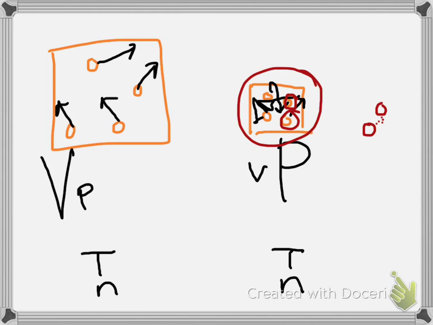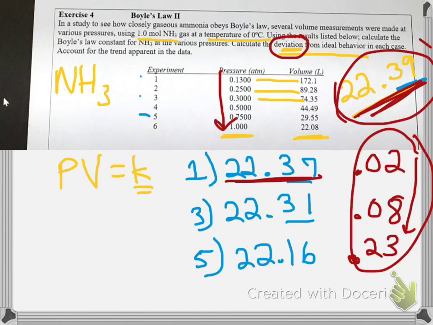They attract each other. They are constantly moving, and they're moving past each other, and they're bumping into walls and bumping into each other, but there is a slight attraction which will actually decrease the volume slightly more than expected, because since there's this attraction, the gas particles tend to be closer. They're attracted to each other, so they're held more together, which causes a decrease in the volume slightly. Now notice, it's not too much of a deviation. 22.16 is pretty close to 22.39, but there is a slight deviation as my pressure increases.